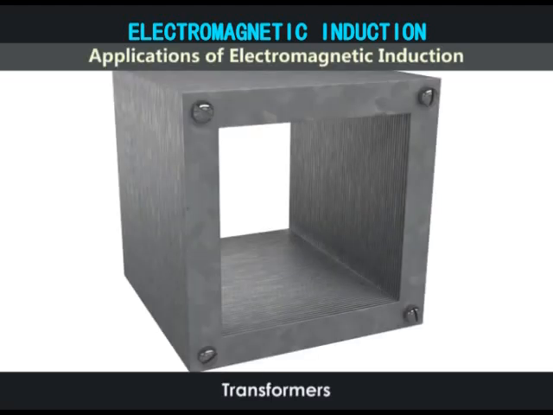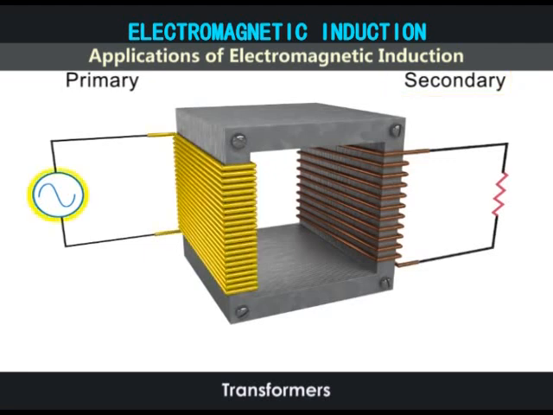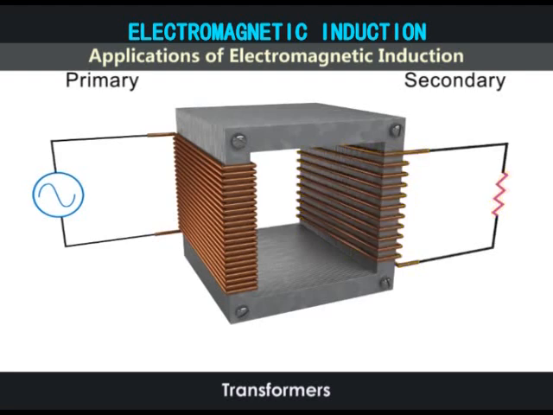Transformers are composed of an iron core or ring wrapped in coils. One coil is connected to an AC input voltage and is the primary coil. The other coil is connected to an output circuit with a load and is called the secondary coil. The two coils are well insulated from each other and have no physical electrical connection. This gives the transformer its unique electrical altering properties.